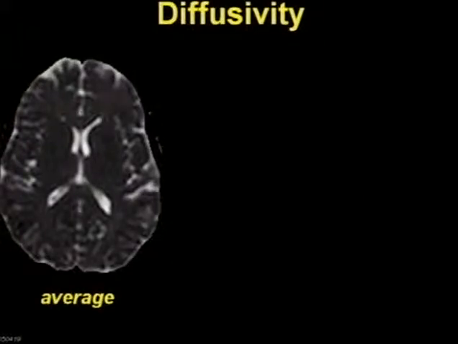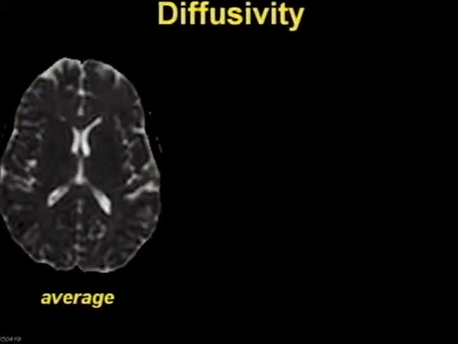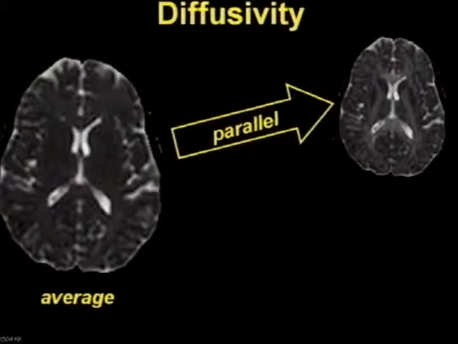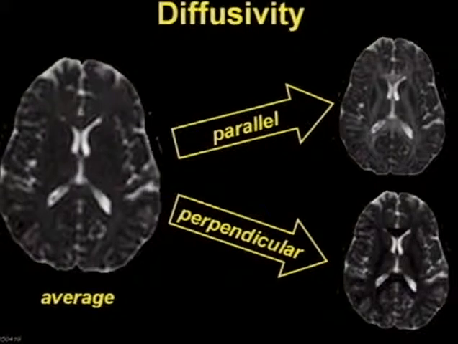And you can see here in the cerebrospinal fluid containing ventricles of the brain, it's very bright because water is able to diffuse over long distances, and in the brain itself, it's darker because water doesn't diffuse quite as far. You can ask about the amount of water that's diffusing parallel to the axons, to the nerve cells, and here you could see that. And if you ask about where water is diffusing perpendicular to the direction of the nerve cells, we get a different image. You can see, for example, in regions like the corpus callosum over here, or internal capsule, where all the axons, the nerve cells, are oriented together, we get a high amount of parallel diffusion. It's brighter, whereas we get a low amount of perpendicular diffusion. And so those are areas where we get cells that are running together.